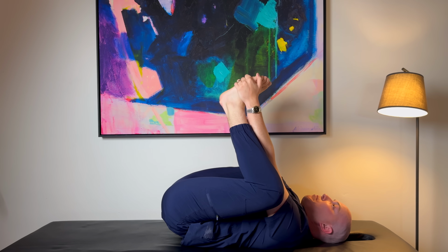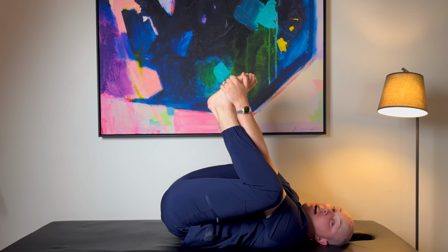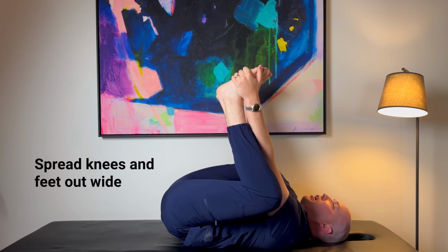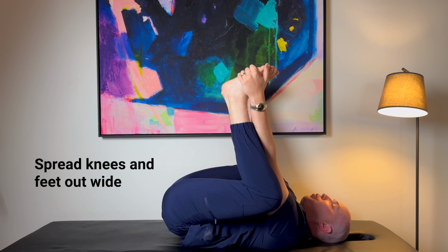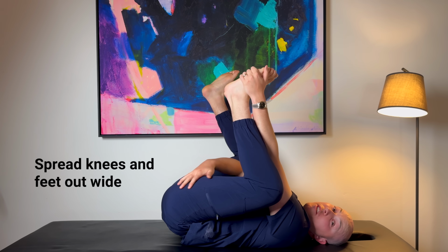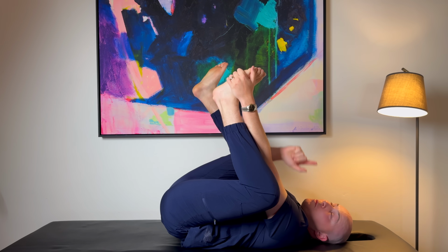They think that this is the posture, but if you can see, my feet are very narrow and they're almost touching. What you wanna do, using your elbows, you wanna spread those knees wide so that those feet are around shoulder width apart. This is where you're really gonna feel that stretch deep in the groin. Hang with me, we're getting to the sweet spot here.